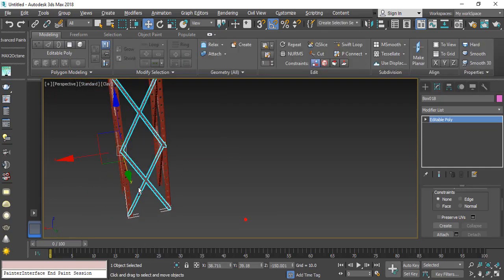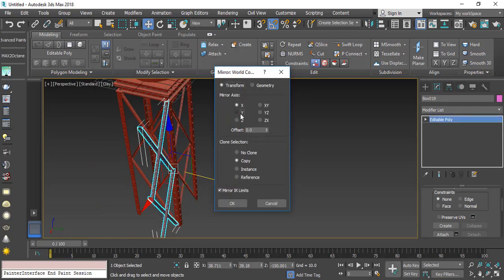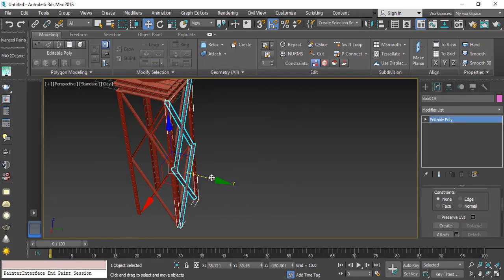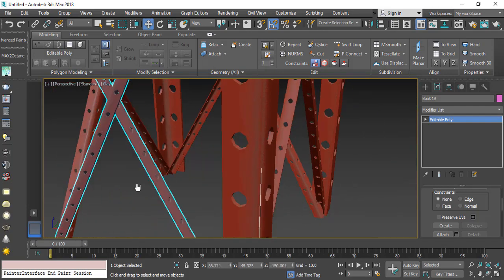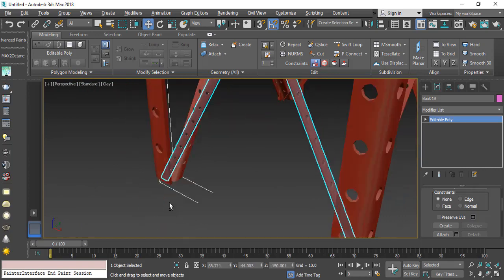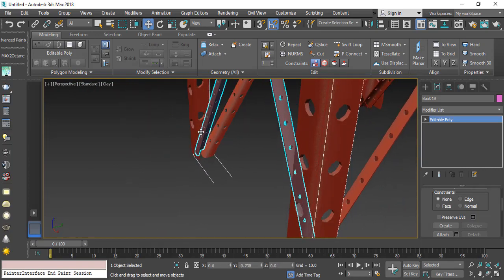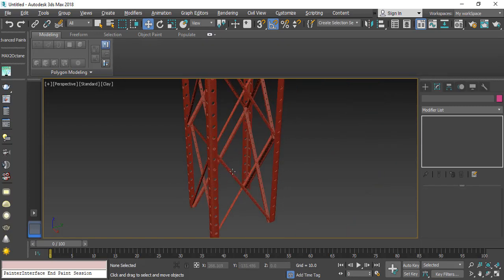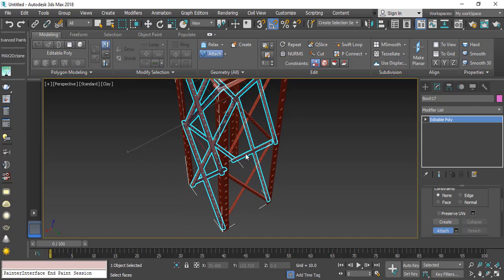Convert it to editable poly again and mirror it again in the Y direction. Okay, good. And I will attach all these ones together.